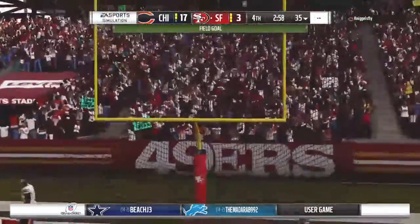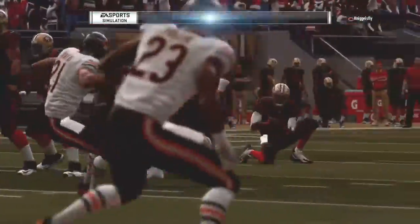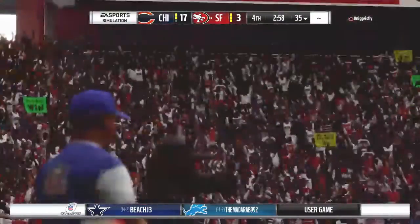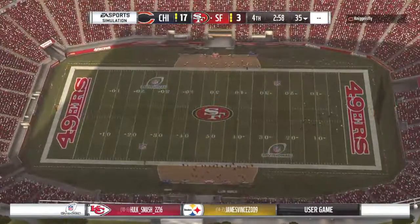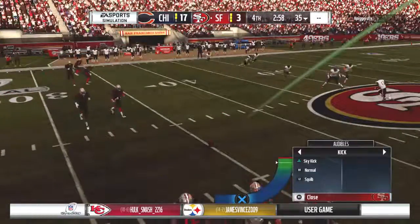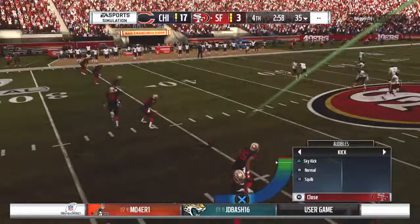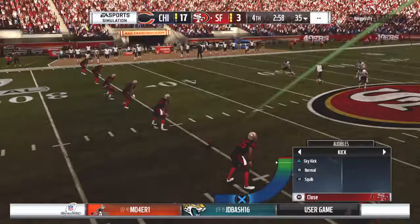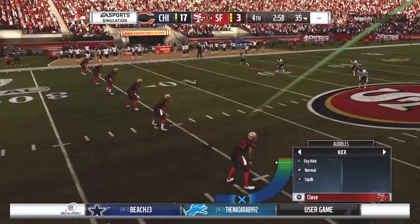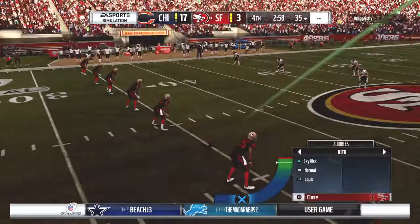And Gold is able to put it through. And they're on the board at least here. It's now 17-3. Well, with that field goal, you can argue they needed to get back within 2 scores, and they did indeed do that, but still a pretty uphill battle. Still going to take 2 fourth-quarter touchdowns to get back into it. And as you and I know, that's a tall order against any NFL defense. They're going to need their own defense to make some plays as well to give them an opportunity.